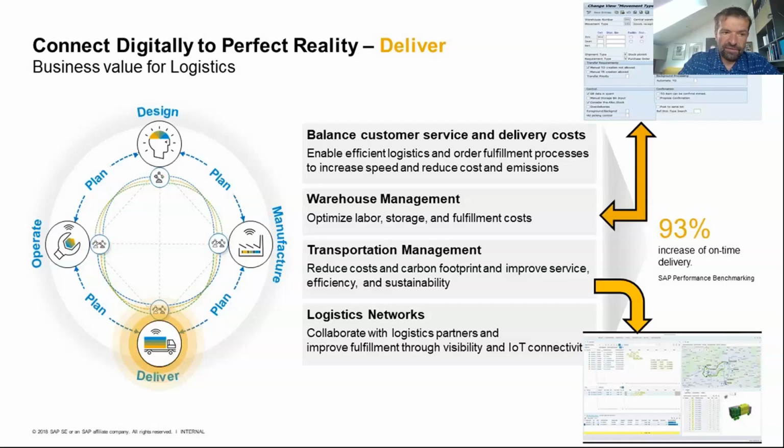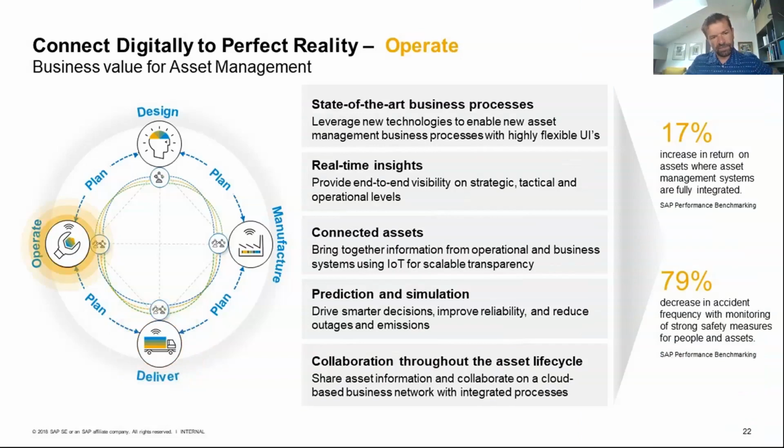And then from the deliver phase, the last phase we come to is the operate phase. Maybe it's not so important for all of you. It is related to asset management because, you know, when you develop the product, maybe this is more related to the discrete industry, not so much to the process industry. But for example, in the automotive, when you develop the product, after production of this product, you as a developer are interested in how your product is behaving on the market, and you are trying to get some information back from the product. This is also related to IoT and to some sensors which are inside of the product. And this information is helping you with designing new versions, new capabilities, and maybe enhancing or correcting your product.